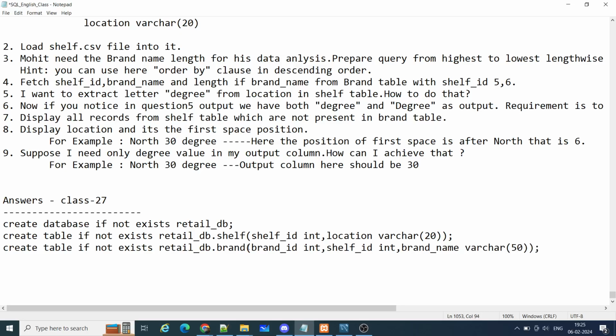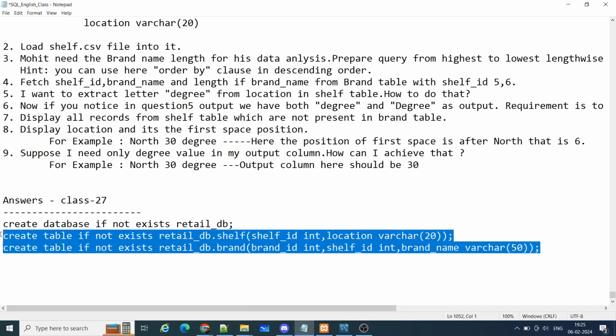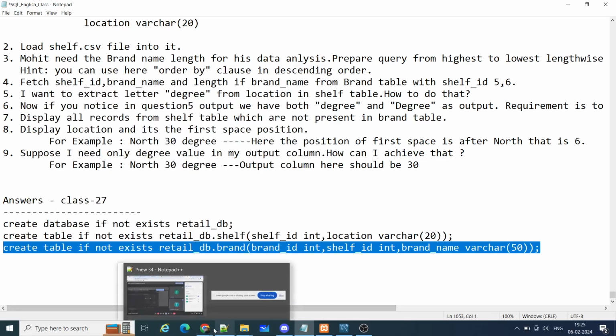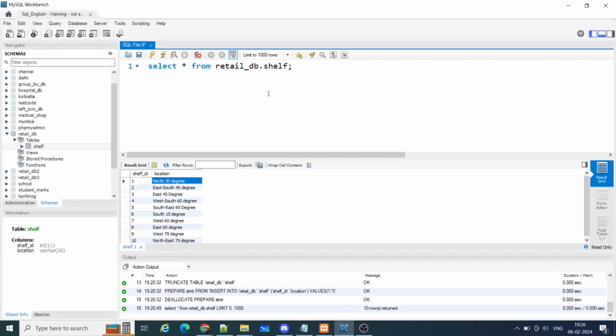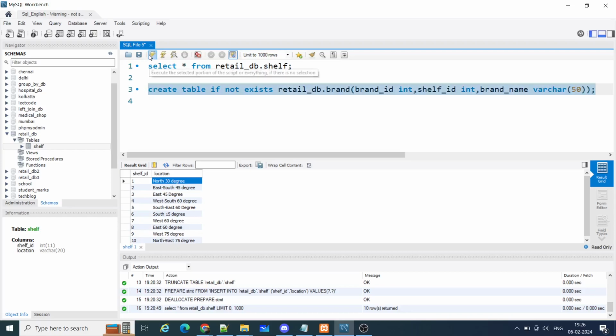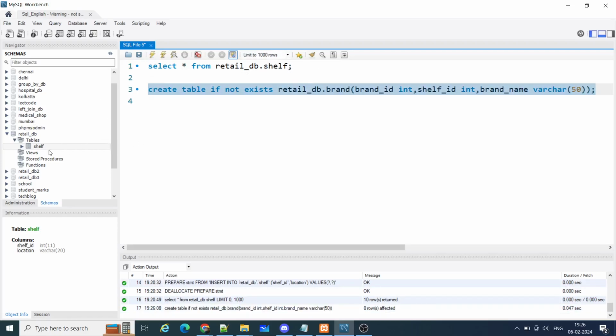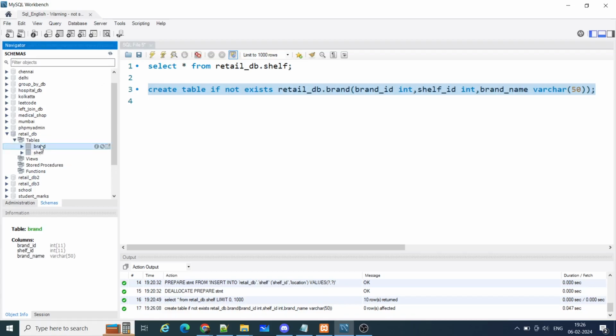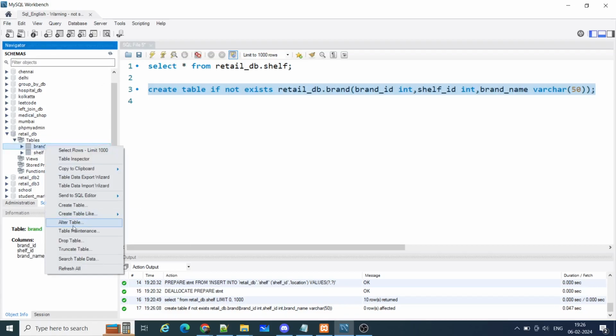Okay, looks good. Now I will load it. First I will create this, and then I will load this. When you refresh it, you will see the brand table. Just let me load this.